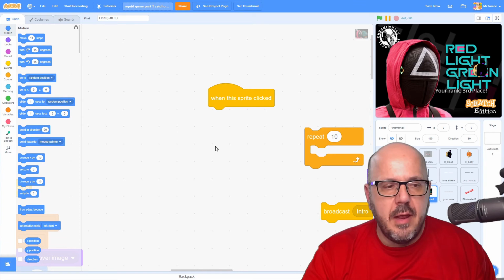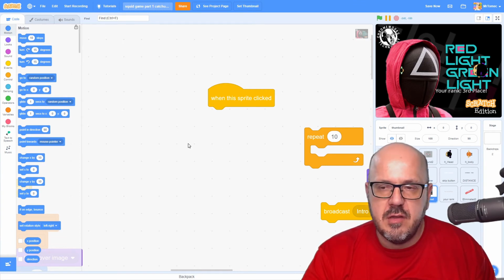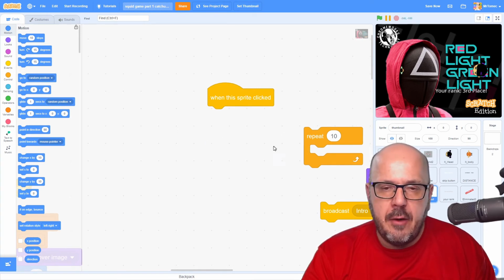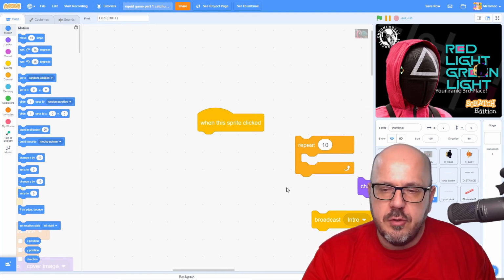Okay, one last element inside of this thumbnail sprite, which is, as I said, we can restart the game again by clicking anywhere on the screen after we've died. Now, I won't be able to demo this until we actually get our death set up, which is what we're going to be working on in just a second. But while we're inside the thumbnail here, let's just get right to it. So when the sprite is clicked, we're just going to fade away.